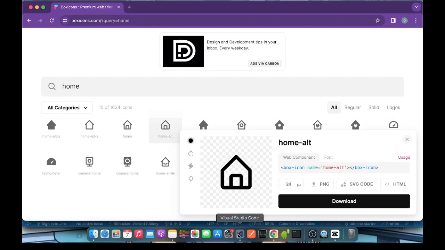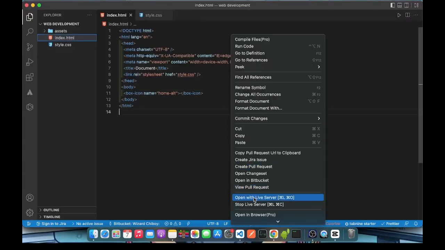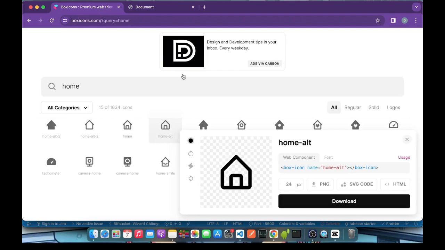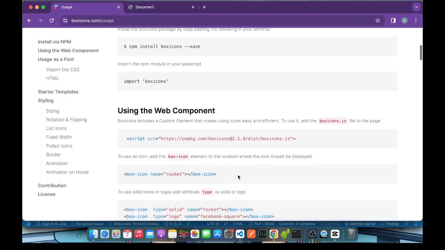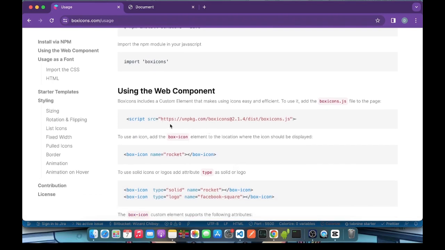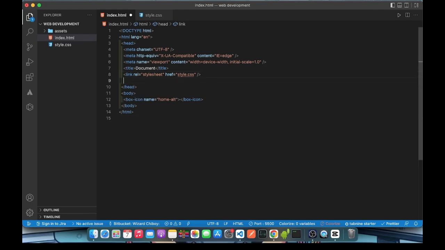Meanwhile, you can go ahead and run live server to open it on the live browser. You're not gonna have anything seen because there's one more thing you need to do, and that is actually click on this usage. Just click on this usage and then copy this code you're seeing here that says script and then this and that, which is linking us to this particular website or icon. So just go ahead and copy that code and place it in the head element, probably before your CSS.